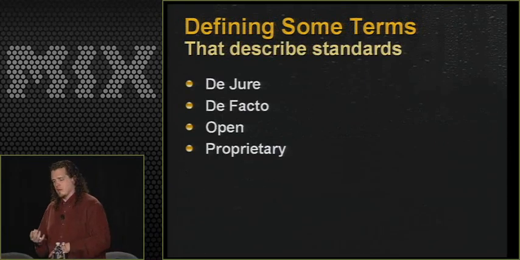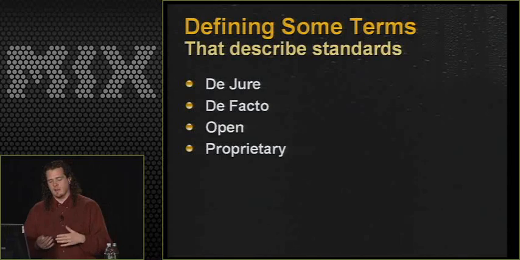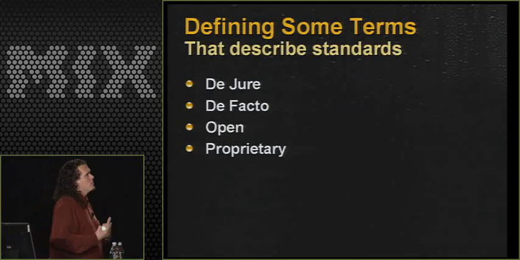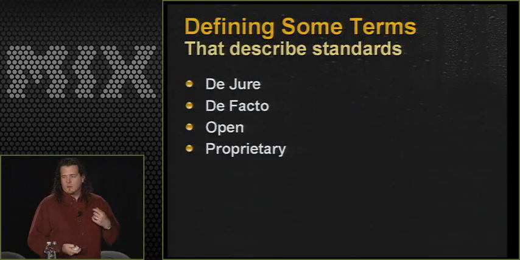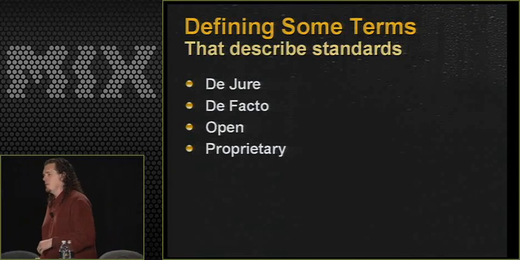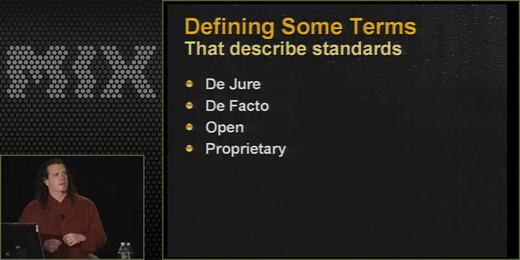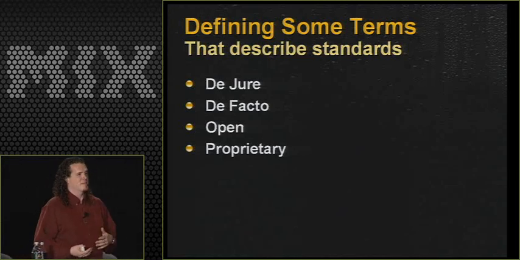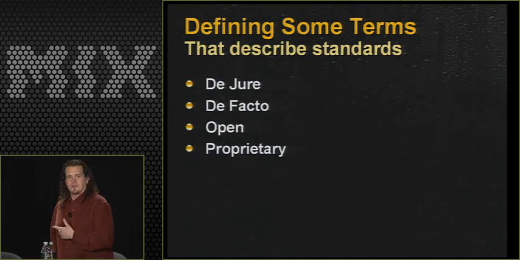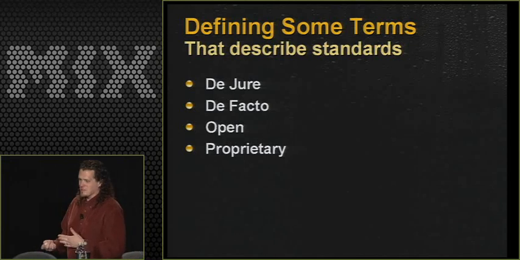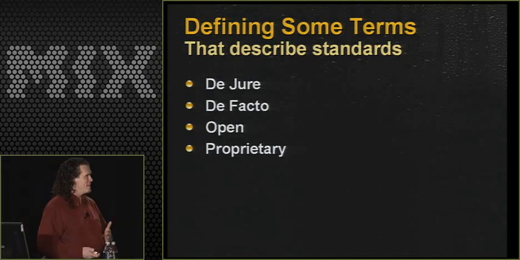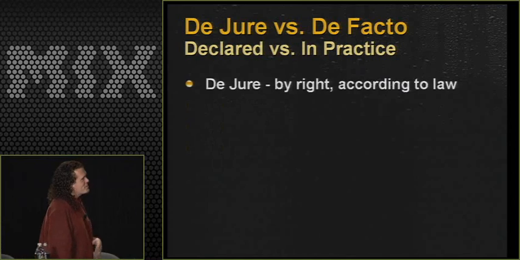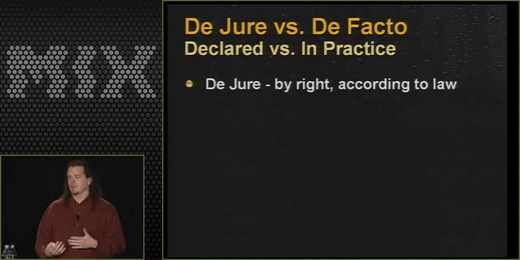There are four terms that I think are interesting to sort of define this and communicate about it. De jure, de facto, open, and proprietary. And by the way, it is de jure, it's not du jour. I actually posted my talk with du jour in it. It took me 2 tries to get them to fix it. And then internally, I think one of our guys blogged about my talk and still called it du jour. It is not standard of the day. It actually is by right or according to law.